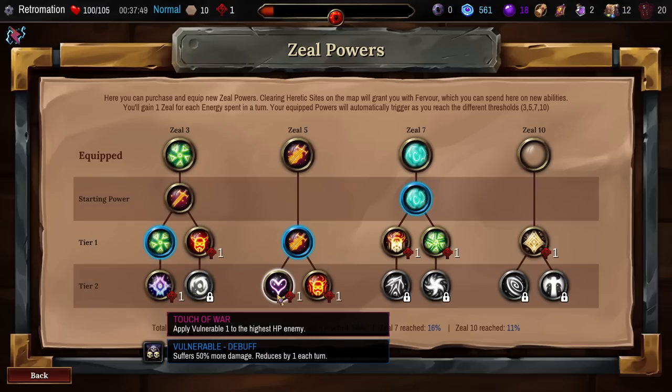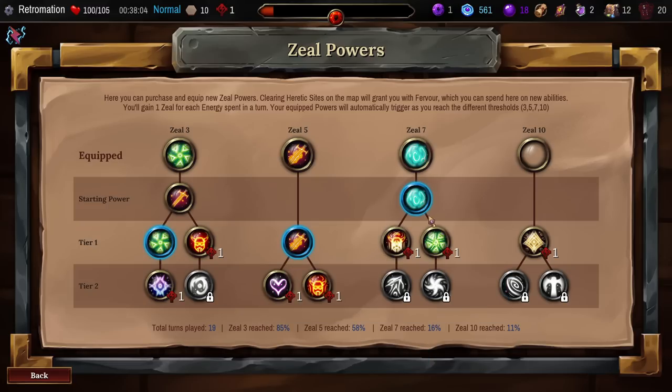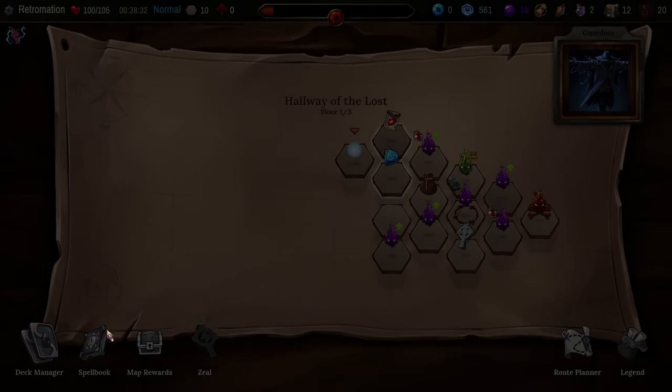Apply vulnerable to the highest HP target. Ooh. Which takes 50% more damage. Zeal 7. So what is that again? Gain an energy. I do like it. 75% rage. So here's the thing. If you spend 7 mana, when do you gain the rage? If I spend a 7 mana spell, do I get the rage right away? I think you might. Should we do? Let's find out. That could be really good with that X cost card.